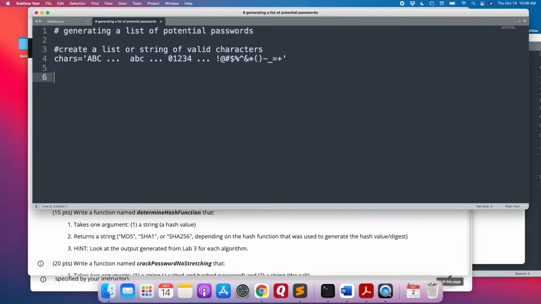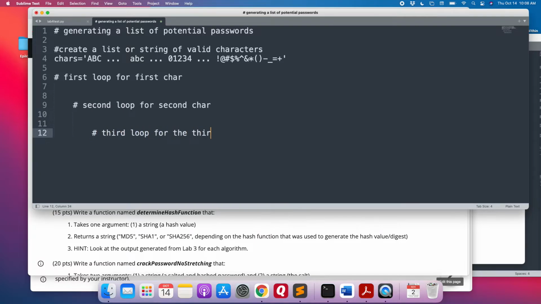Then you need one loop, the first loop for the first character. Then you need an inner loop, a second loop for the second character, and then a third loop for the third character.